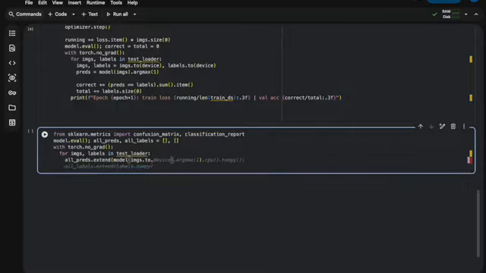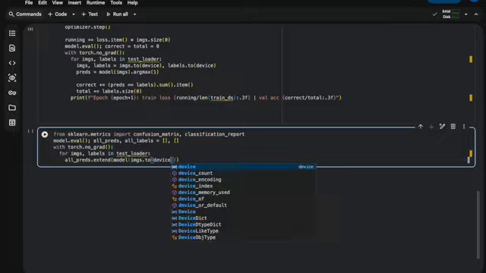Whoops, this should be bracket. There we go.